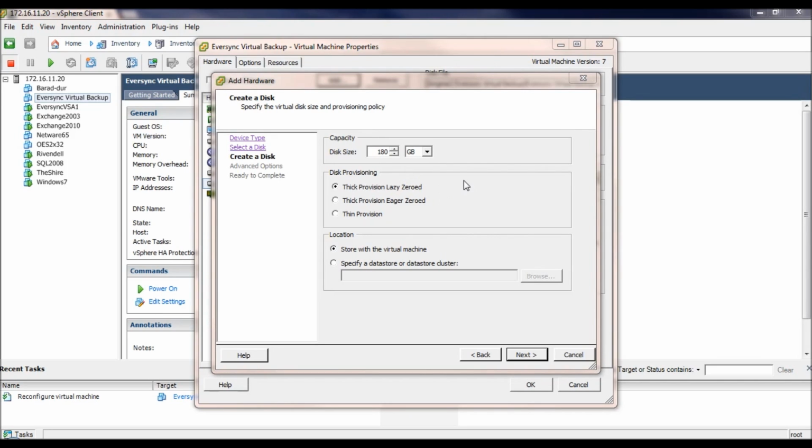For performance, it is recommended that this disk be created thick provisioned and lazy zeroed. And we'll need to specify the data store to use.